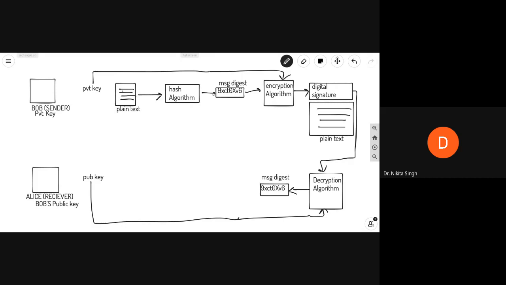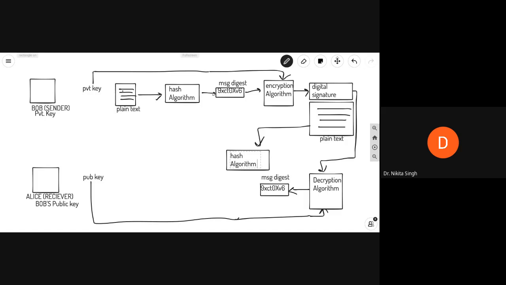Now, next thing, once Alice gets the digest, she will check the integrity of the message. So this message, she will pass through a hash algorithm.